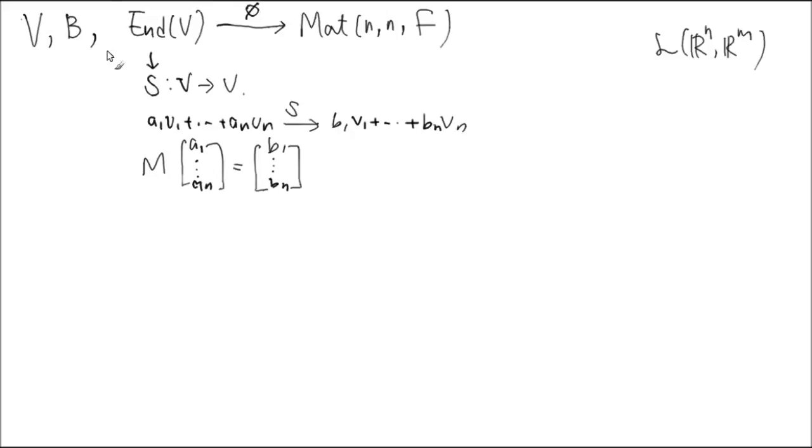Now, even if it is an abstract vector space, you can still describe it as a matrix, right? And phi is what kind of linear map? This is a vector space, right? And this is a vector space. Do you remember the dimension of this vector space? N squared, thank you. That was the dimension of this vector space. And therefore, this is the dimension of the vector space. If phi is what kind of linear map? Invertible. Isomorphism, right? It's an isomorphism.